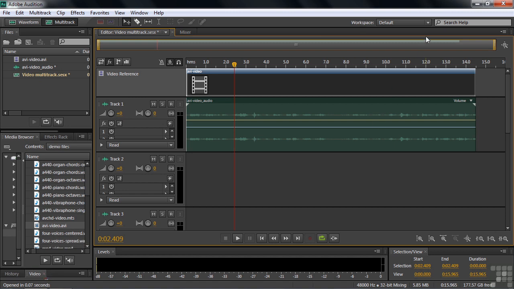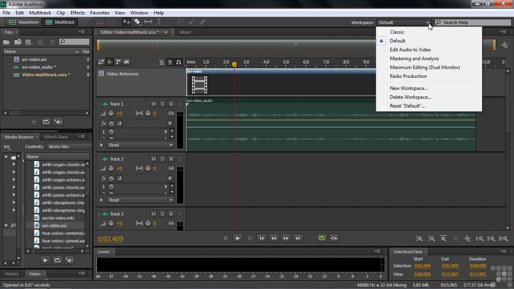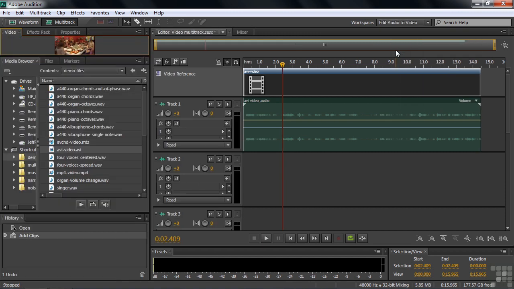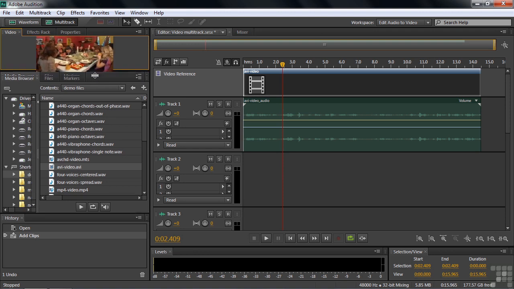Or I could switch to a workspace that's kind of conducive to working with video. This Edit Audio to Video workspace. So I click on that, and where the heck is it? Well, it's up here in the corner. Depends on your resolution as to whether you'll see the video full screen or not, or at least full width here or not. Our resolution is kind of smallish here to make sure we have a nice clean video for you to look at. So I'm going to pull this baby down a little bit and that'll spread it out.